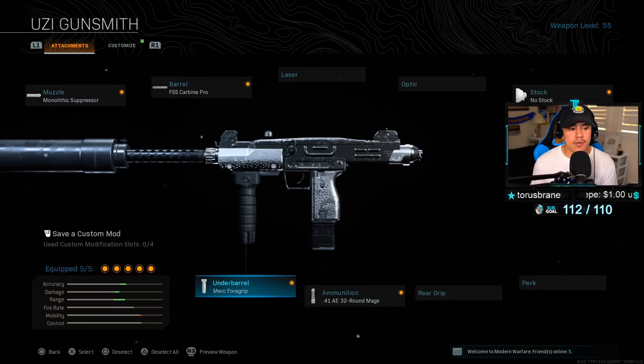This one actually does give you a stealth boost of movement speed, so that's also going to be important in Warzone to get from point A to point B. Always pull out your Uzi when you're trying to traverse around the map so that you move a lot faster, and at the same time, it gives you better hip fire accuracy and recoil control.